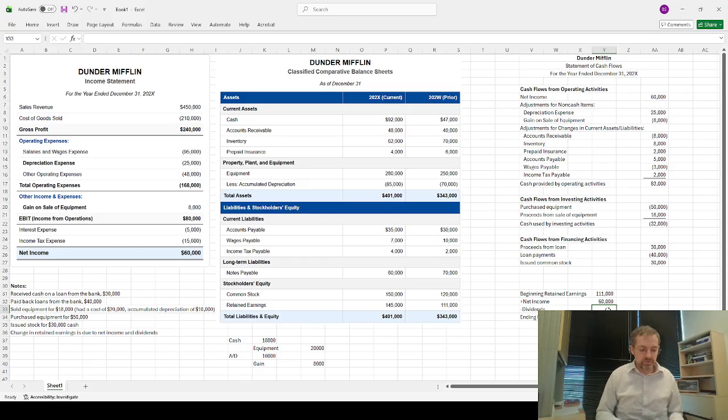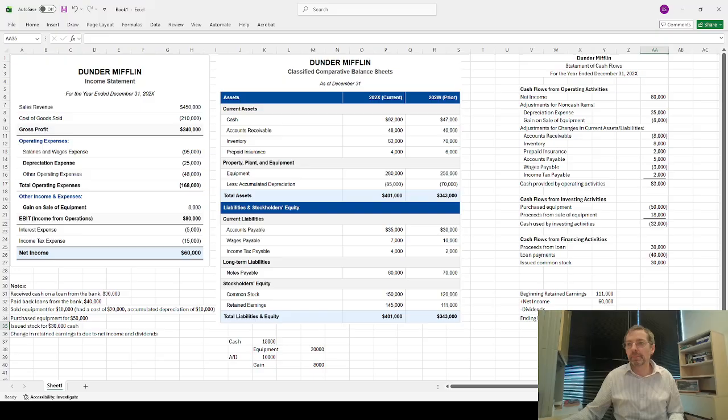Now it just becomes a game of fill in the blank. So we have $111,000 plus $60,000 is $171,000. What do we have to subtract to get to $145,000? And so we need to subtract, I think it's $26,000. And I'm just going to double check my math there. Indeed, the 26,000 is the correct number to get us from 111 plus 60 minus 26 to get us to 145. All right, so now we calculated the amount that we gave back to the owners.